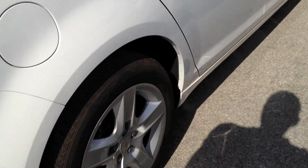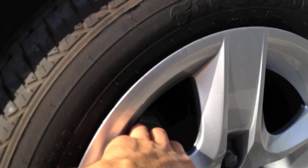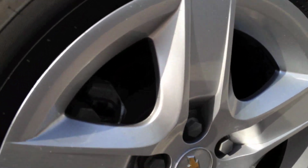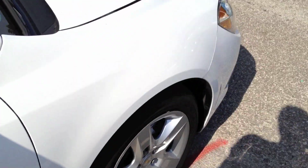And this car does ride on 17s. You can see the size. And these are steel wheels, but this is just a wheel cover. But I like how GM actually made the design of these steel wheels. At least from here, it doesn't even look like it's a hubcap. I think automakers should do that if they want to use steel wheels.